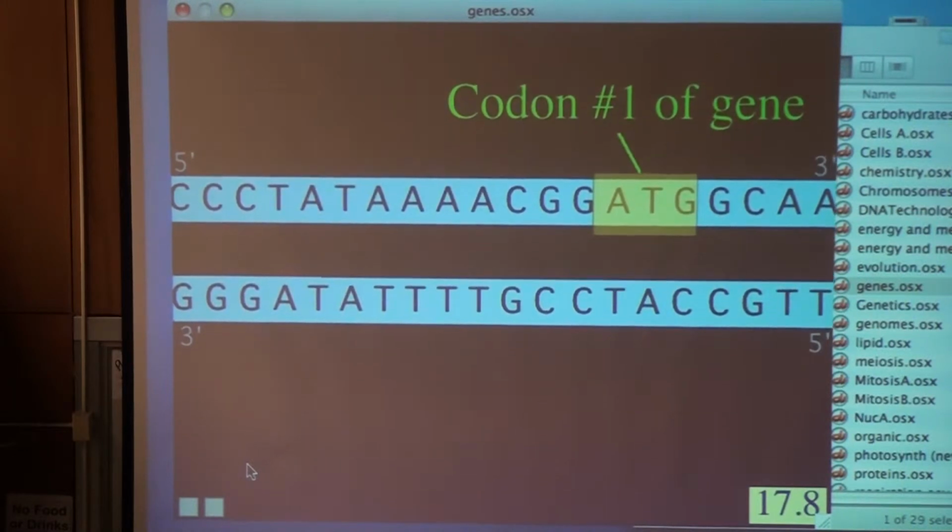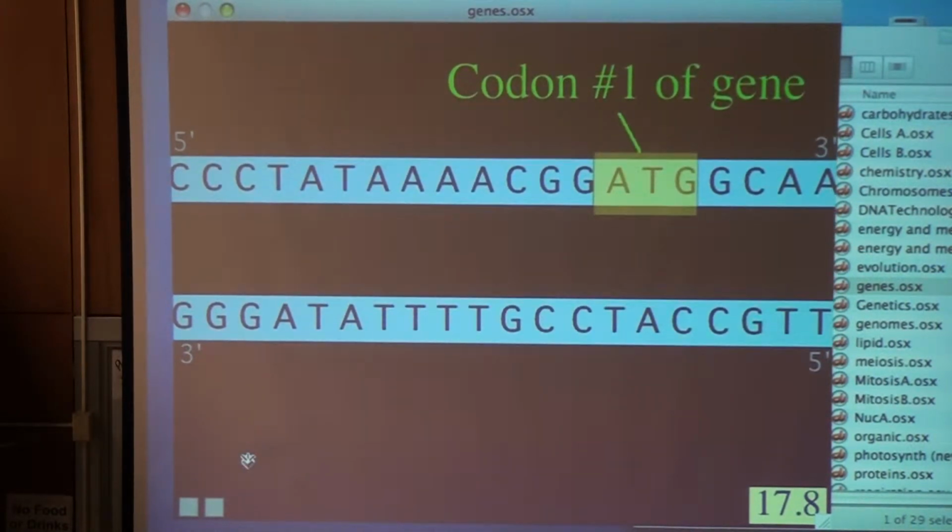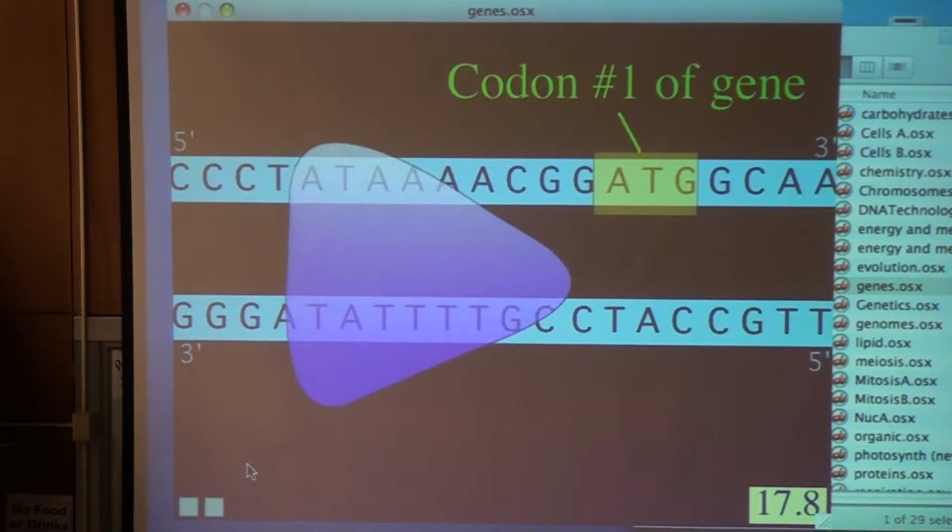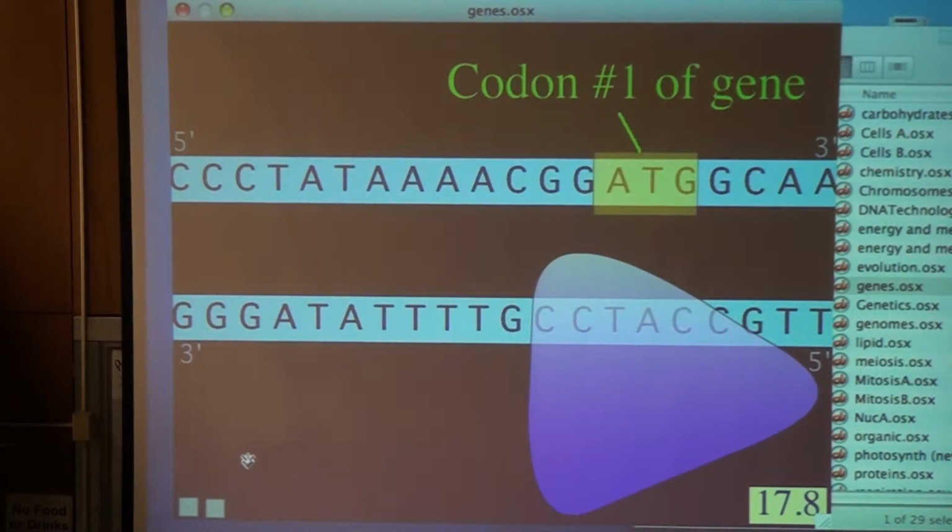And the enzyme that actually transcribes the mRNA is called RNA polymerase II in eukaryotes, whereas in prokaryotes it's just called RNA polymerase. And what's kind of interesting is that in eukaryotes, the RNA polymerase II enzyme does not bind directly to the promoter sequence. And that's a big distinction between eukaryotes and prokaryotes. In other words, there is no binding site on the RNA polymerase II enzyme to latch onto the template strand. But in some way, it has to eventually become attached to the template strand so it can ride along it and make the messenger RNA.